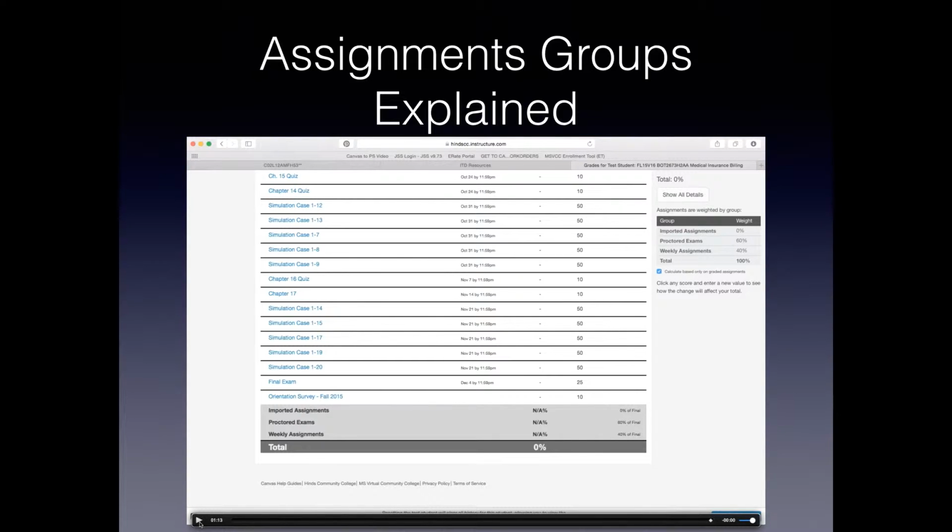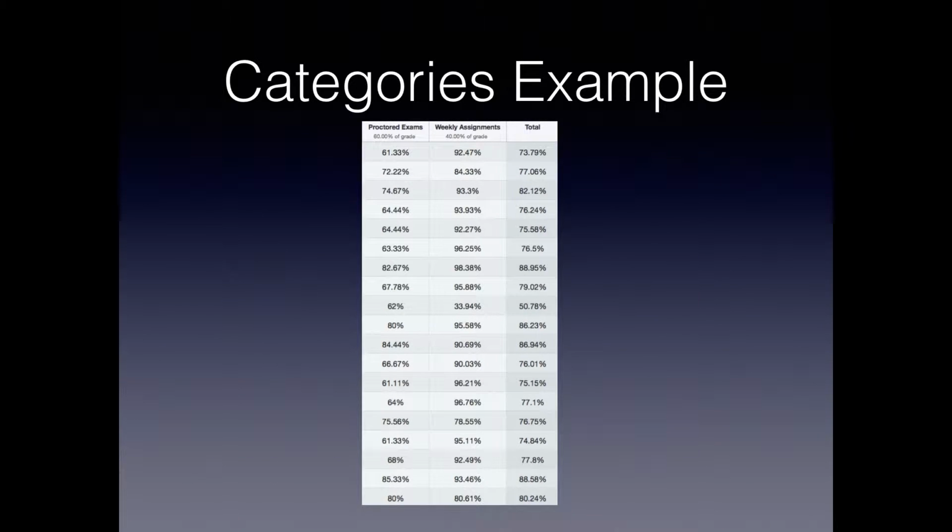So remember to enforce that, because we're not using these percentages in Canvas. Canvas can't handle first 9 weeks, second 9 weeks, and term weights and all of that we do in K through 12. Just keep that in mind, and I'll show you, I wanted to protect the names of the innocent. These are my students' final grades here, and you can see they have their proctored exam percentage, their weekly assignment percentage, and then their total average, much like what our students see in PowerSchool.